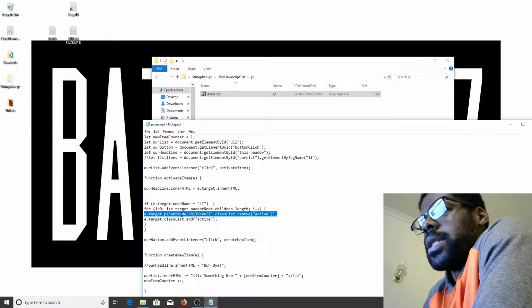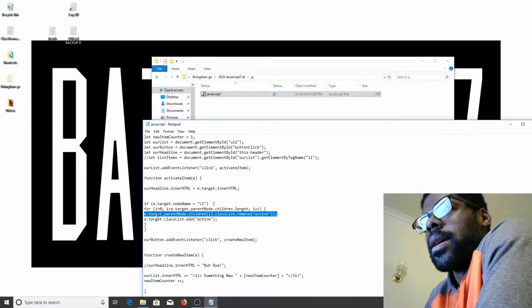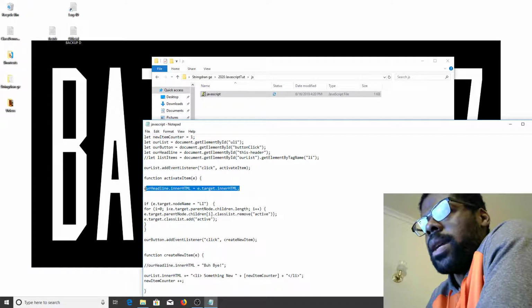What happens is that when you click anything, it calls activate item, and then the header gets the text from the inner HTML of the list item.